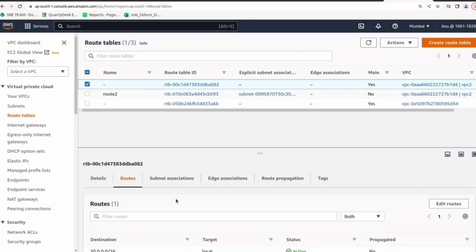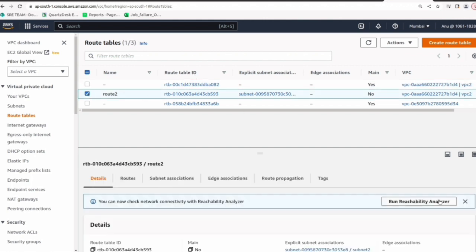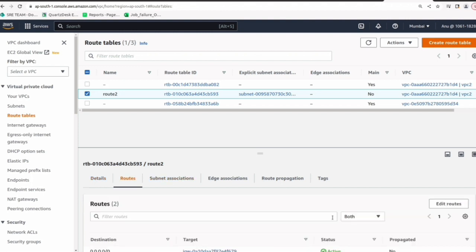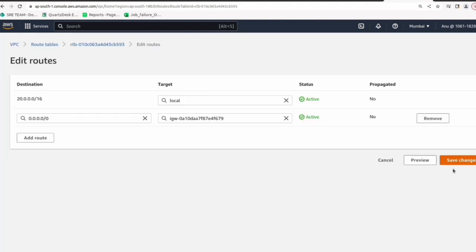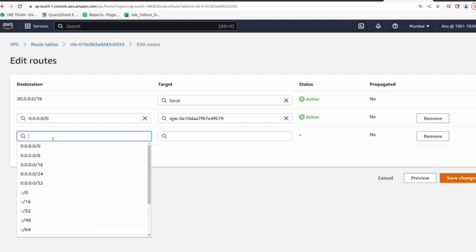So similarly, we have to go on another account and edit our route. Edit route, add route, and in the target section we have to select VPC peering and save our changes.